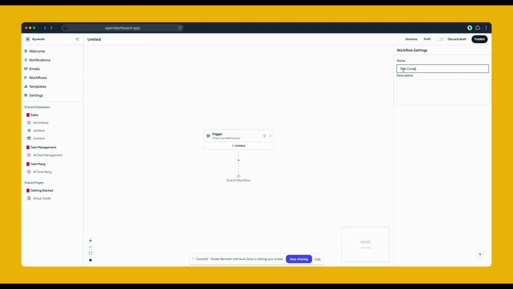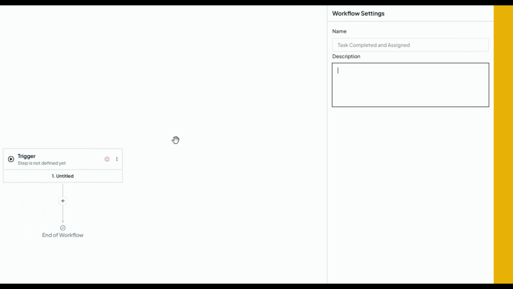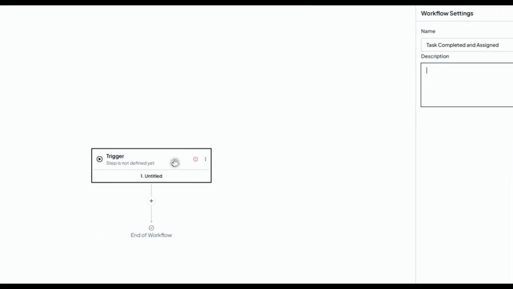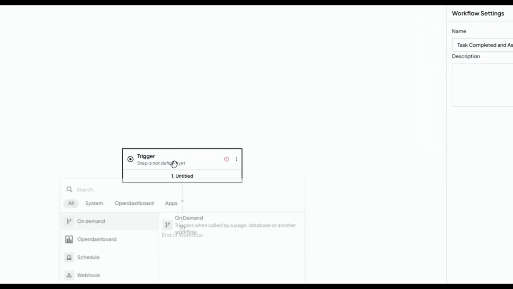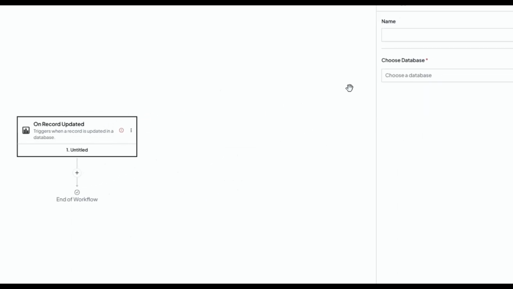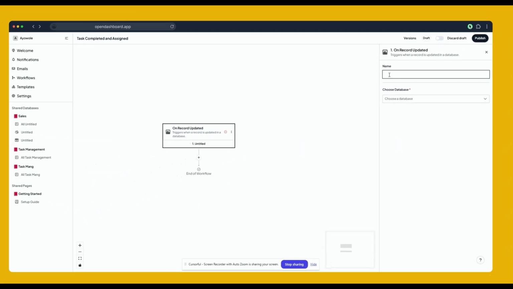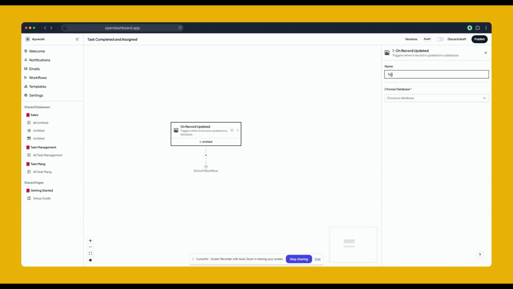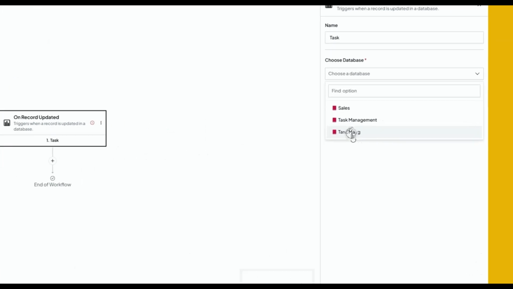Let's name it task completed and assign. Now let's set the trigger using on record database. Since we created the database on Opendashboard, we choose our database, which is task management, that we just created.